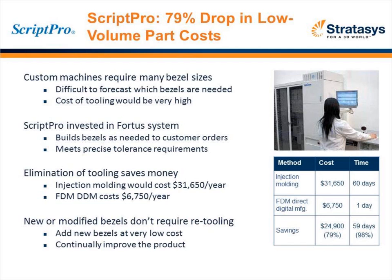So this quick customization allowed them to do this within a matter of days, where it was taking them weeks before. It's a short run oftentimes for each one of these particular parts, but you can see the cost that would have been for the injection molding, which is about $32,000, a DDM cost of a little over $6,500, and again, you're building this particular item without any waste. So you build it up in a matter of hours. You're actually able to customize the machine they have with this very simple bezel size. So a great story as far as an end-use part, utilizing, again, the value of additive manufacturing, which is that customization.